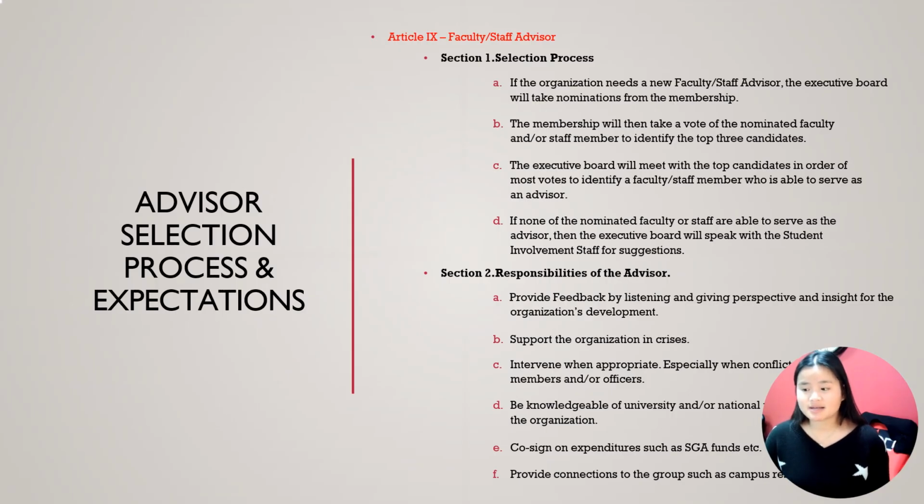The advisor selection process and expectations. This is where officers should have already talked to their advisor and listing out that selection process in terms of coming up with an advisor for the organization, and then listing out the responsibilities or expectations of that advisor for the organization. So that could look like the advisor has to attend at least one general meeting throughout the month or throughout the semester, or they have to attend 1 or 2 events hosted by the organization, right? So we just want to list out what that expectation is of the advisor within the organization.